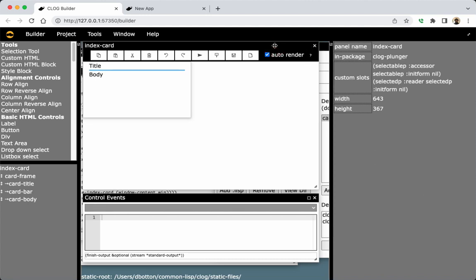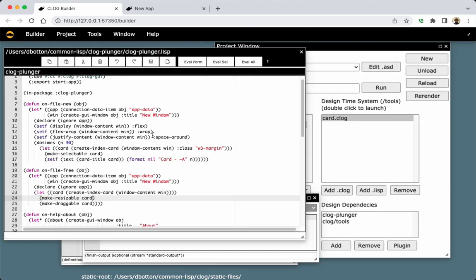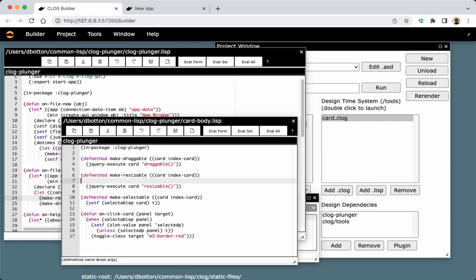Let's go back here and fix our problem. When we make resizable, we're also going to have to adjust the way positioning is done.